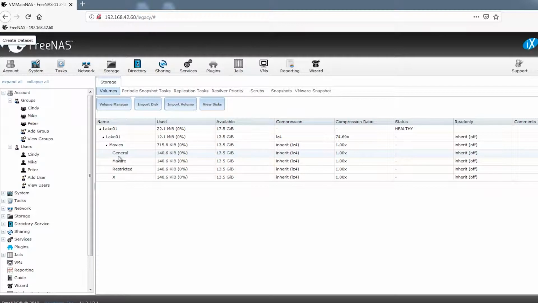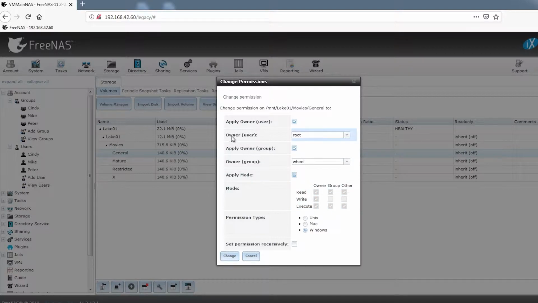Alright, so we've got all these going, but now no one can see them because they haven't got a share. So I'll just do the permissions first. Now this is why I added wheel to Mike, because this will come up automatically. So instead of mucking around with this and changing it, Mike's in charge of it, and I like to keep the owners as root because that's just the way I roll. No, it's automatic and root can get to it at any time anyway. Alright, so it's Windows permissions, so we can't change anything here. We have to do it through Windows.